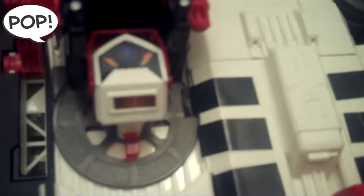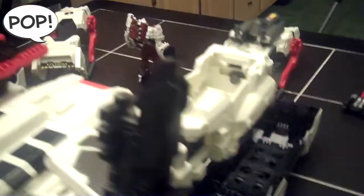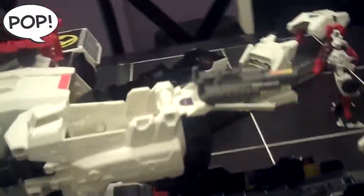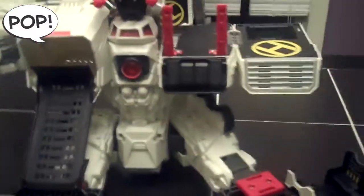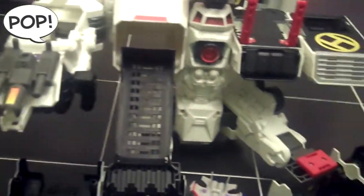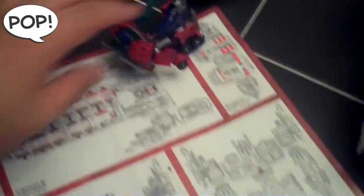So you've got the posts here, and then you can kind of see that reticle right there, sculpted into it. And there are stickers for a radar display and another targeting system thing. Just really, really cool. But it's also this mode where the sticker sheet becomes the biggest problem. This is the biggest problem with the sticker sheet in the whole set, by and large. And I'm going to show you why right quick, because if I had seen this before, I'd have had a much easier time.